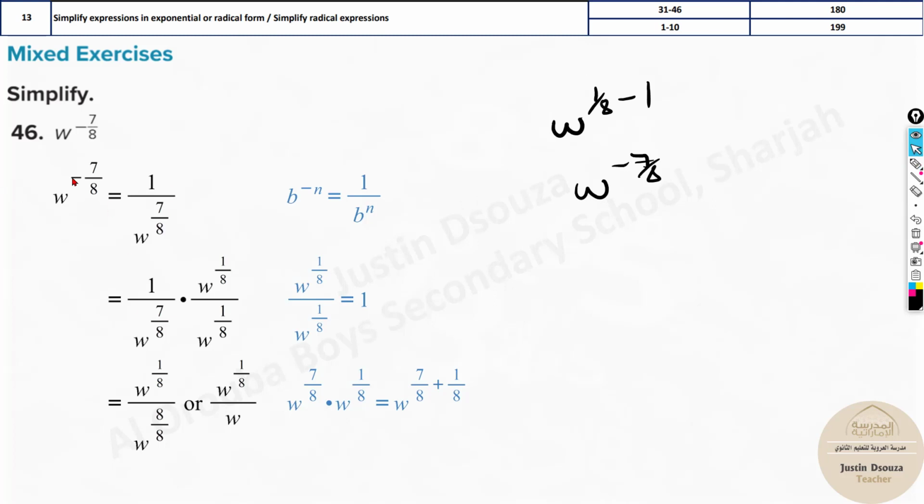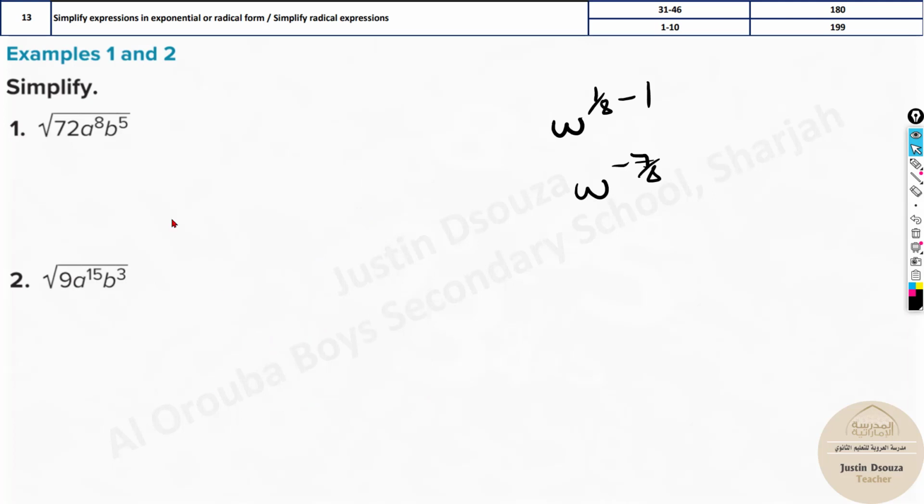And this, if you're getting confused, just use a random arbitrary value, say 2 power 2, and over your answer also must match. Because these are in options, it's very easy. Make sure you put a value, find the answer, and then check all the 4 options with the same value. If you're assuming w to be 2, do the same thing for all the options. Only one answer will match the correct answer. That will be your final answer. That's the shortcut method. We have done that in the previous questions as well.